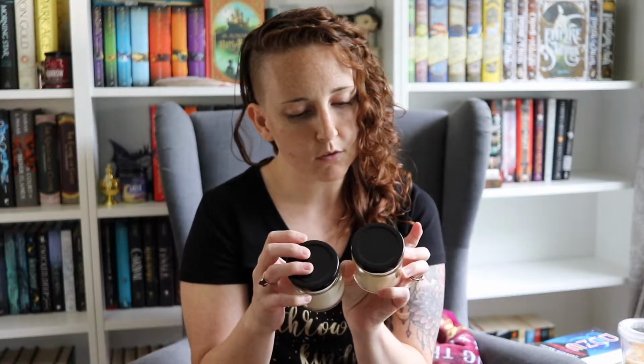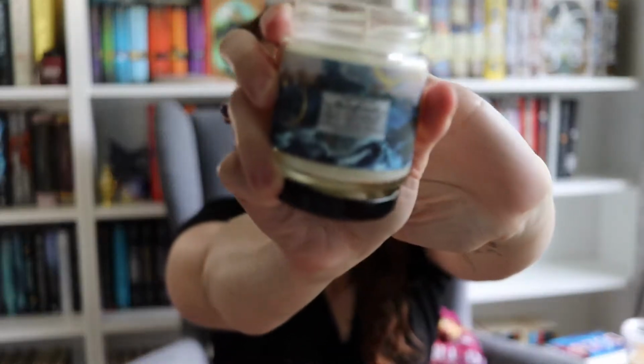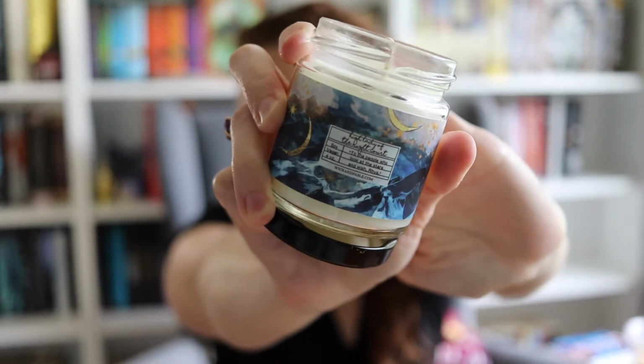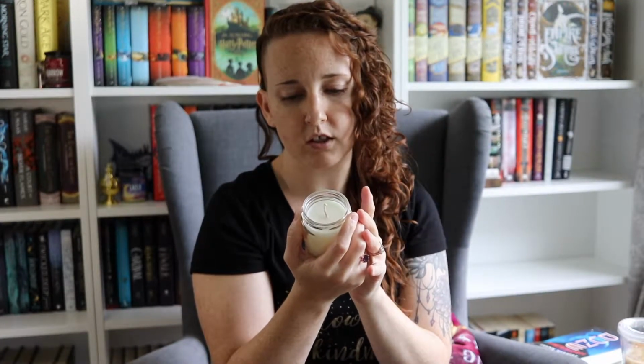Okay, so these are both High Lady of the Night Court, and then the other one is High Lord of the Night Court. So they are from A Court of Thorns and Roses by Sarah J. Maas. Well, all of this stuff is by her, but that's what the label looks like for High Lady. It says, to the people who look at the stars in wish, rise.